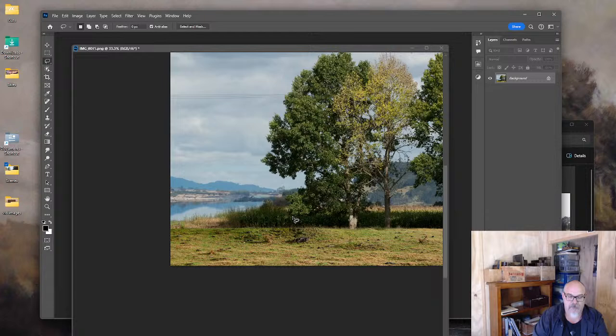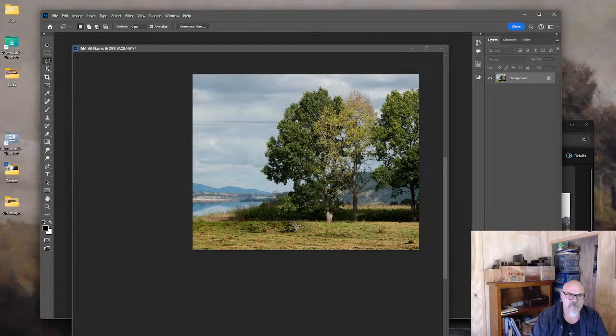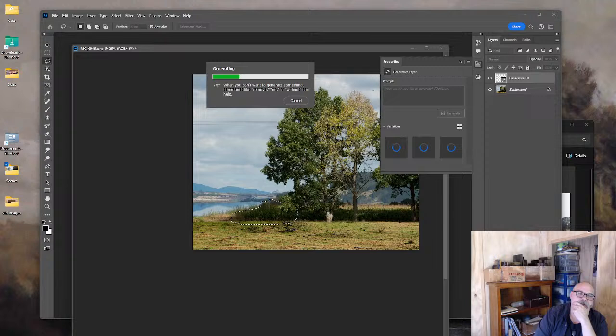I mean, we have issues. We do. This is an issue, this whole area here. I'm sort of inclined to see what it comes up with. I kind of like it, though. Maybe I like those grasses. I just sort of feel like stuff here is a little weird. What I like about this tool is it can surprise you pleasantly, just come up with something else. And it's not unlike the spot healing tool or the spot filling tool, which just samples things from within that same image.